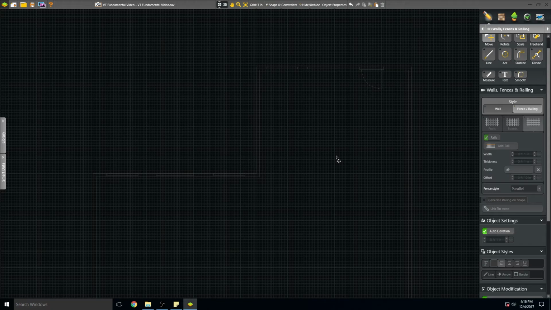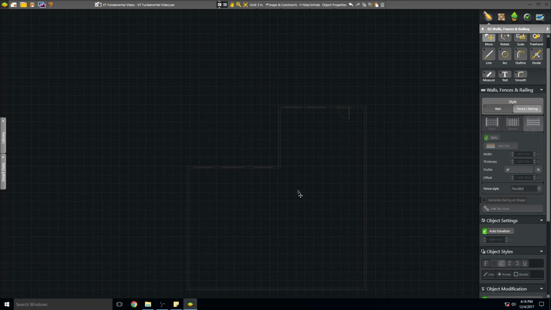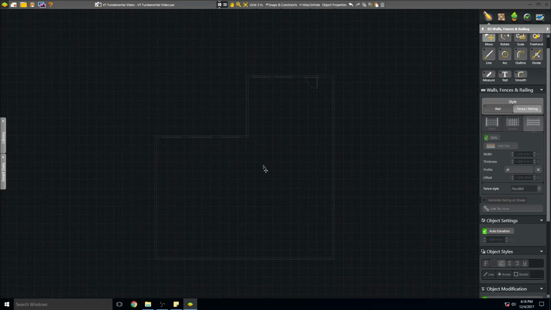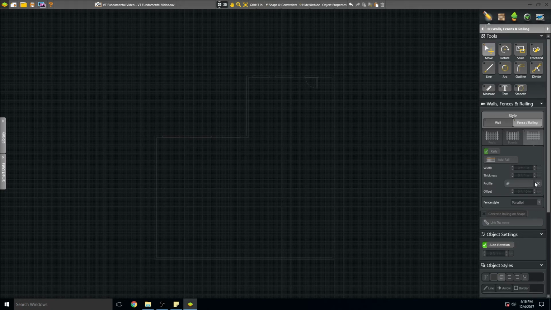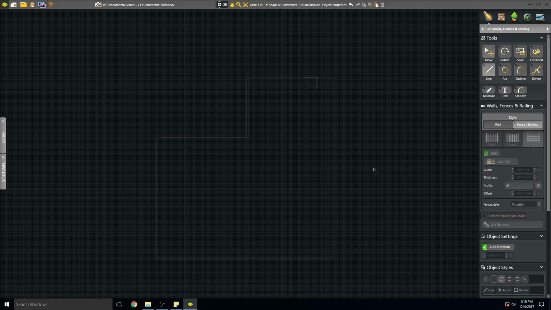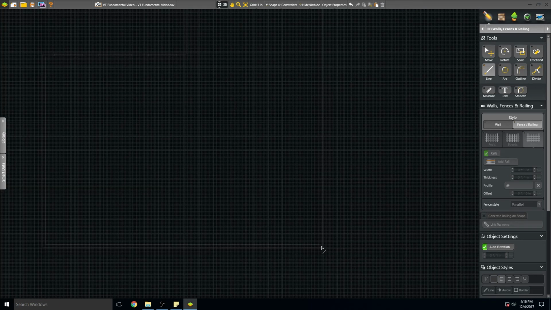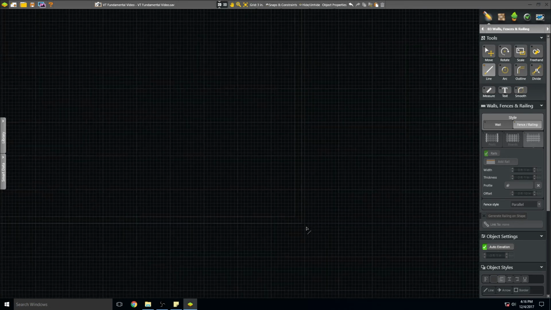So I'm going to zoom out, roll my scroll wheel toward me, and see the entire house. The roof line lines are gone because we don't really need them. It kind of simplifies things. We're going to go up to the top of the panel menu and activate the line tool. Zoom in on the bottom right-hand corner of the house. Point your cursor, roll your scroll wheel away from you, and zoom in.